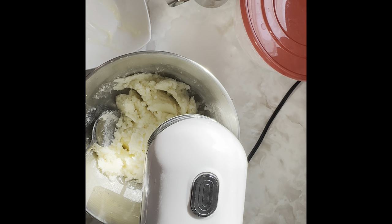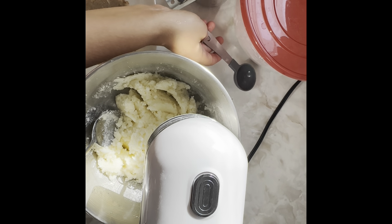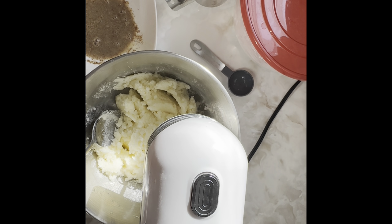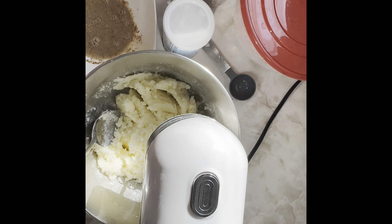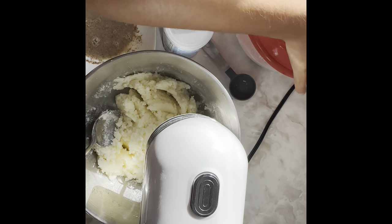And for the rest of this recipe, the mixer is very loud and I add everything while it's on. So I'm just gonna tell you what we're gonna add to it. We're gonna do 1 flax egg, which is 1 tablespoon of milled flax for 3 tablespoons of water. And we're gonna do 1 teaspoon of baking powder, not baking soda. A little bit of salt, 2.5 cups of all-purpose flour. And then I'll stop the mixer and we can talk about the next steps after.